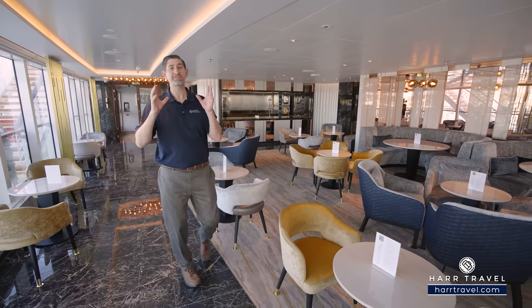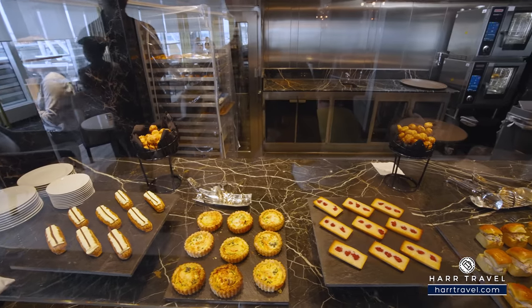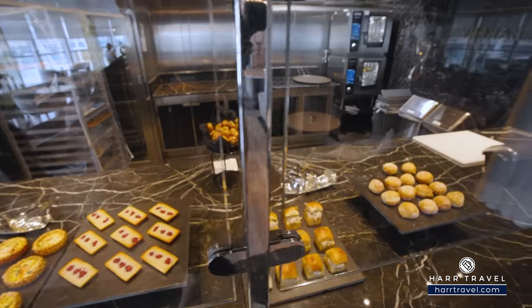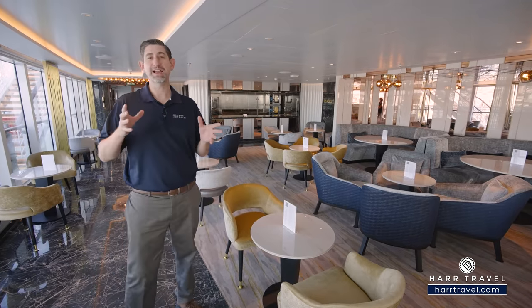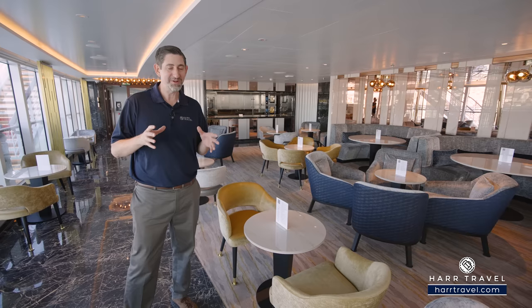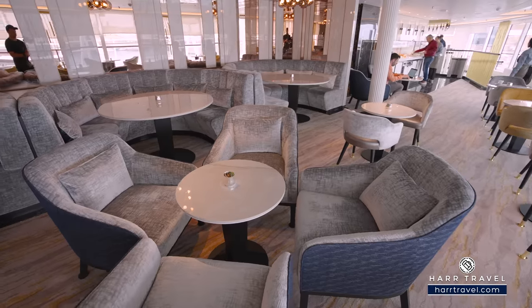Baristas is your favorite coffee shop, absolutely elevated. I love that they've added in a bakery now. As soon as you walk in the door, you get those incredible, intoxicating smells of all the baked goods. For breakfast, they're gonna have croissants, different styles of tarts, and absolutely delicious rolls. I've had quite a few options here myself, I gotta say. And then throughout the day, they'll add savory treats in there as well.